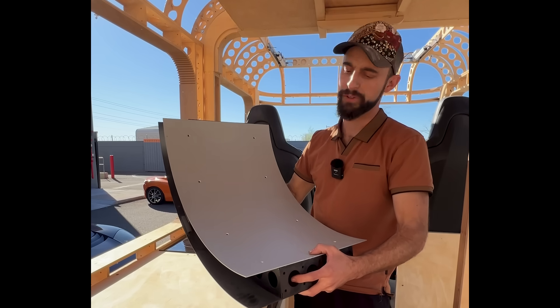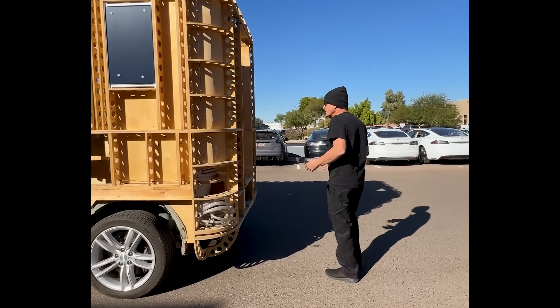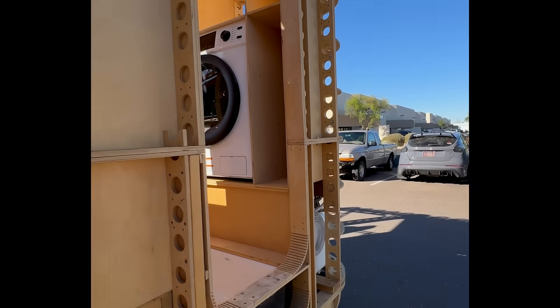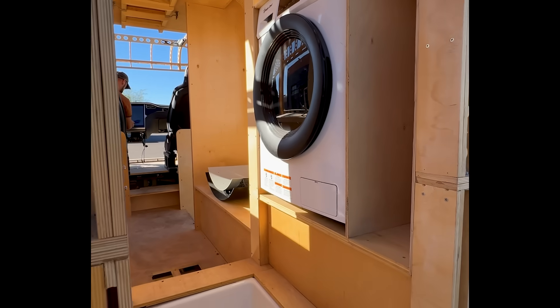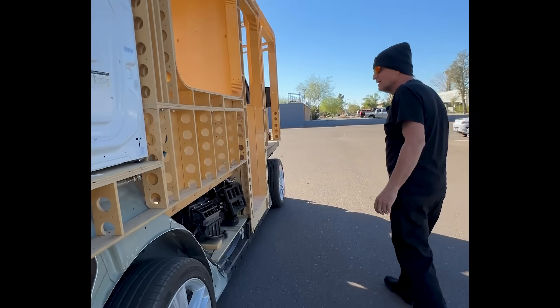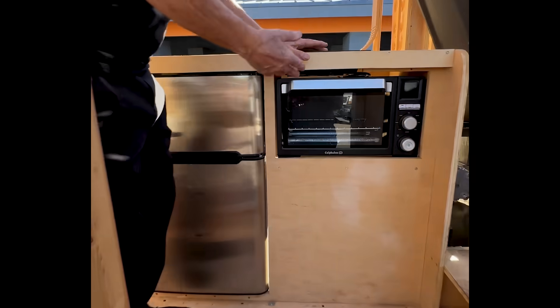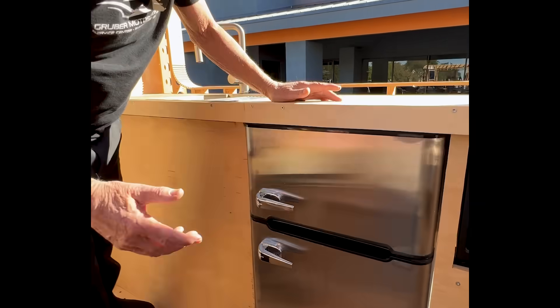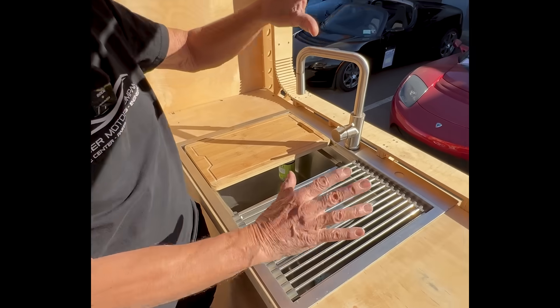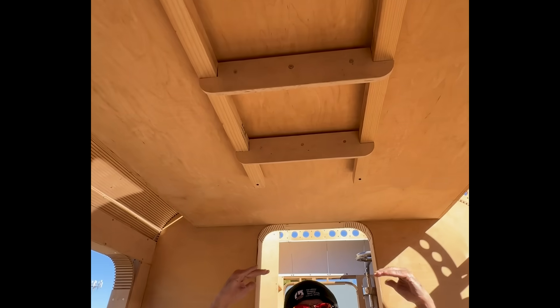This has all the comforts of home. We have a washing machine, a shower, a sink, and a toilet — basically everything you need to have either a home or an apartment. Inside we have an oven, a cook surface, a refrigerator, a freezer, and a sink. We're going to have a great picture window here, and since this is highly energy efficient, it will eventually be skirted with solar cells so that it becomes self-sufficient.